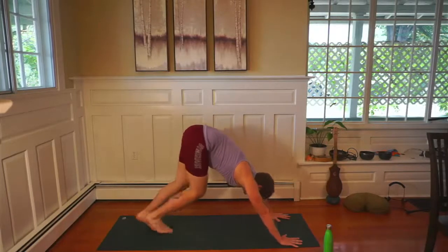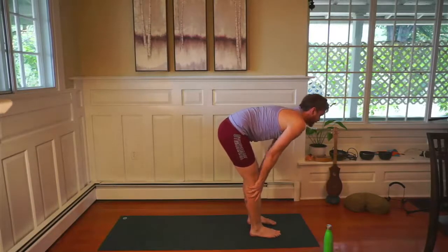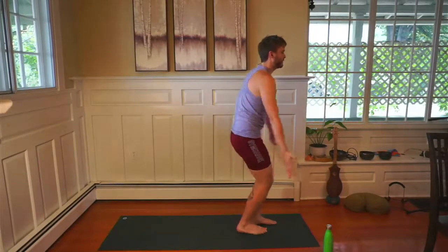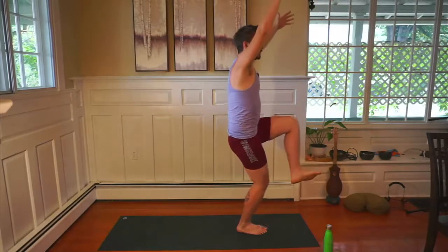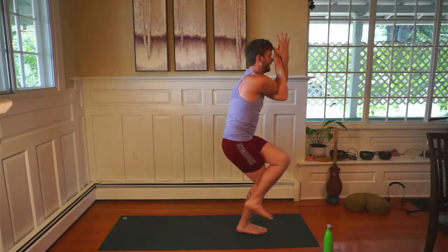Let's walk up to the top of the mat. Nice work, lift the hands to the shins. And then stand up the rest of the way. Reach up with both arms, inhale, lift the left leg at the same time. Exhale, take the left leg over the right leg. Left arm under the right arm, eagle arms, eagle pose. Squeeze everything to center. Legs, arms, even the foot to the shin.